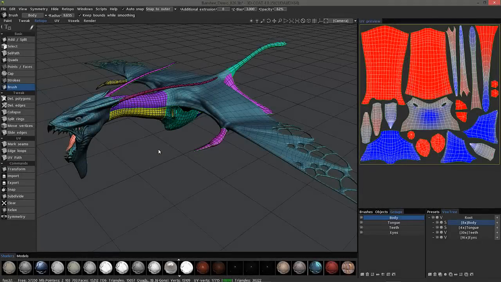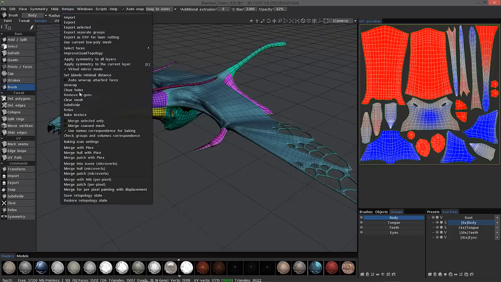Now pick up where we left off in the previous video, and that is exploring the different per-pixel painting modes we can choose from here in the Retopo menu when we want to merge to the paint room. We covered these first two options already, and as the name implies, this first option will bake explicitly and exclusively to a normal map. And that's very important to emphasize, because if you know ahead of time that you want to export to a displacement map as well as a normal map, then this third option is the one to choose.